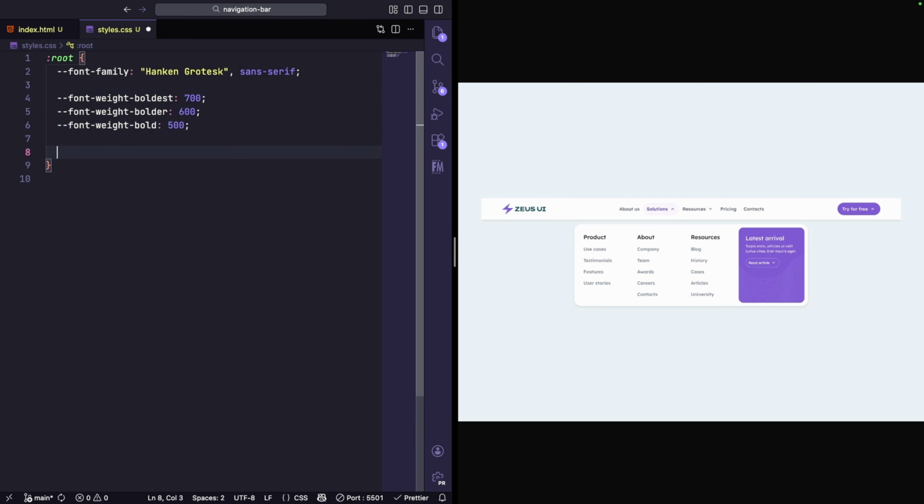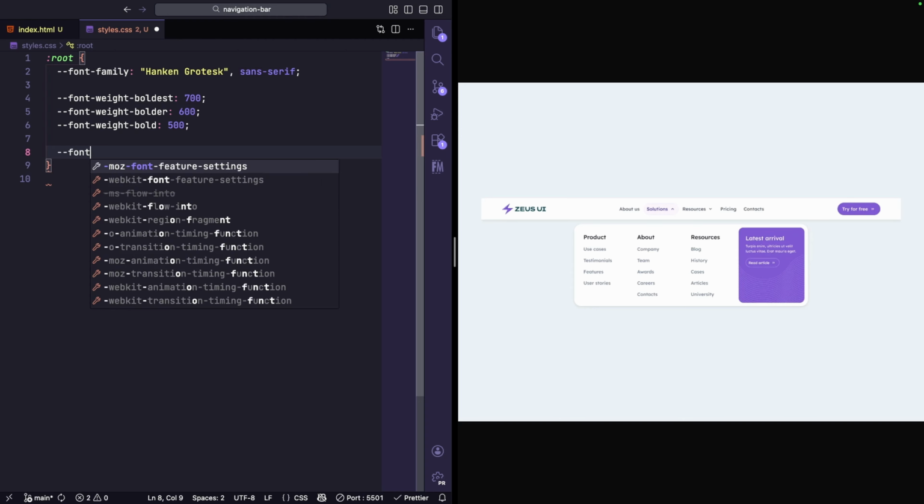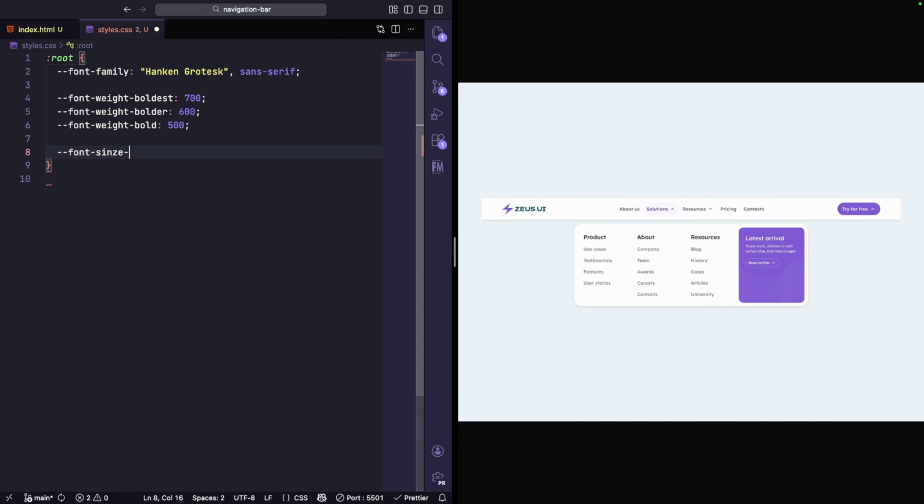Next thing we're gonna do is go ahead and declare some font sizes. Now, again, I don't have the actual design file, so I'm basing it off my best guess and a little bit of trial and error. So that might not be perfectly exact, but just bear with me. Font size base. Now I'm gonna do one rem here. This should be 16 pixels because I have not changed the document default base font size.